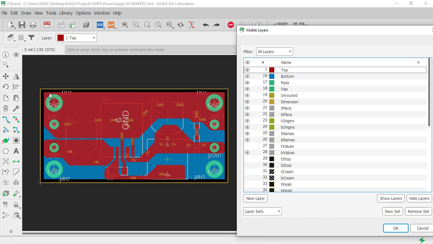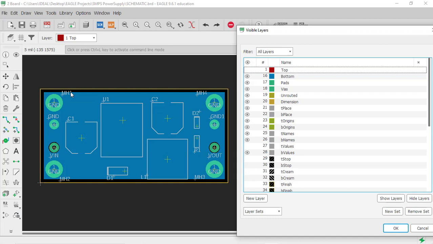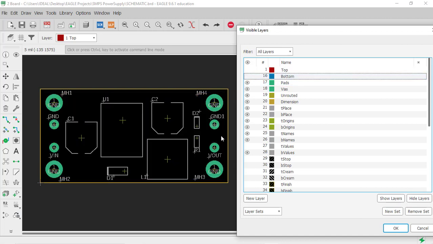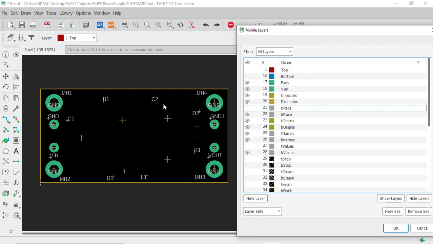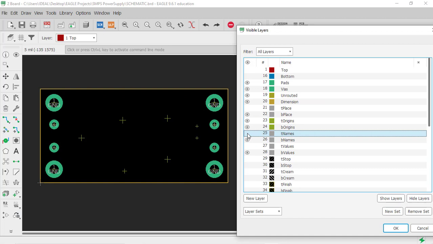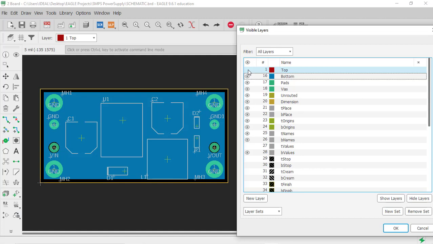If you want to hide the top layer, the entire red region, you just click in front of the top track. Now the top layer is hidden. Similarly we can hide the bottom, and these are the outlines of components which come under tPlace. We can hide that also, and these are tNames.